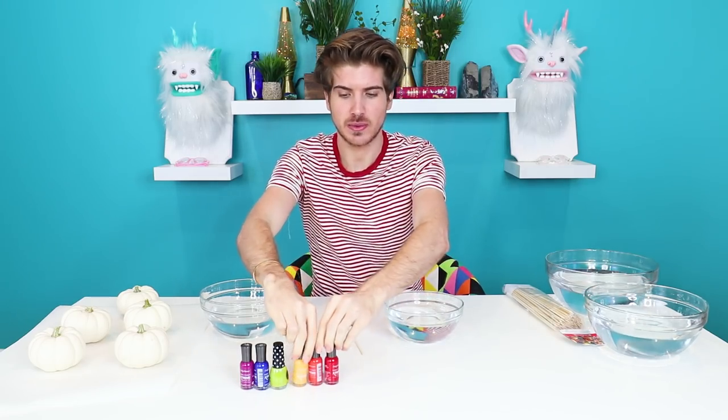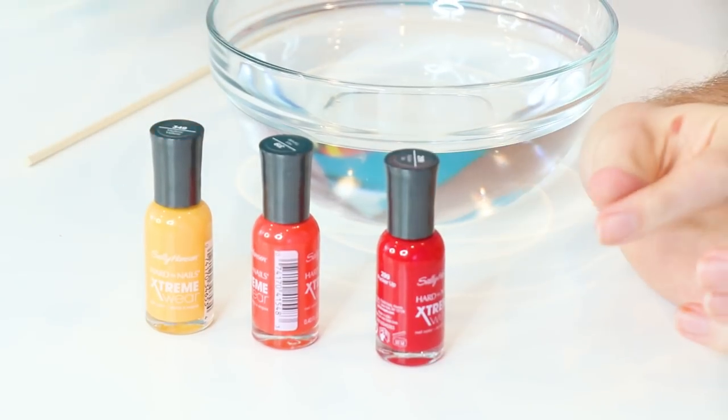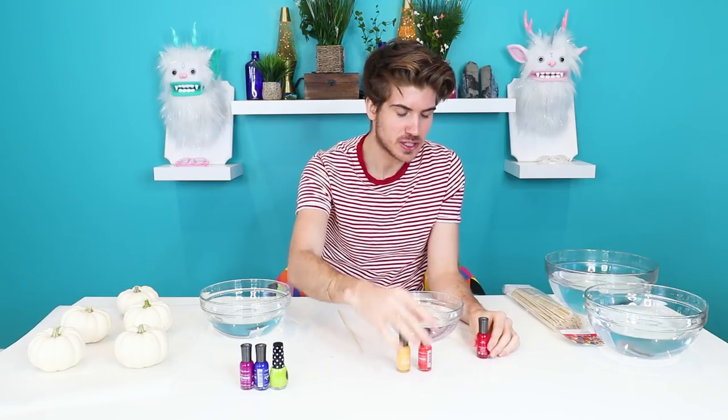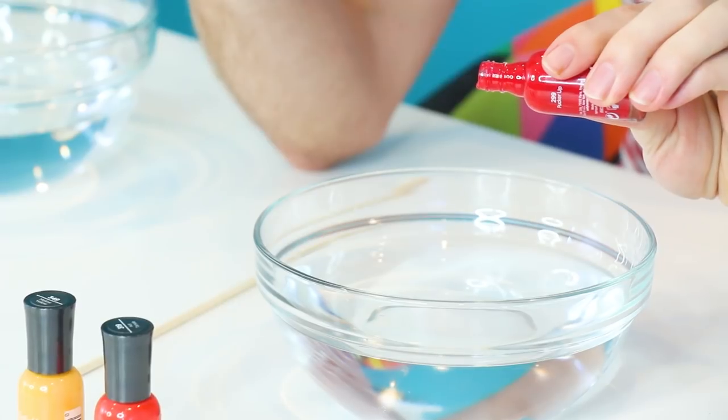So I think I'm gonna try just 3 colors for this one. I'm gonna stick with some Halloween-ish colors, so we'll do red, orange, and yellow. I'm just gonna put a couple of drops in of each.